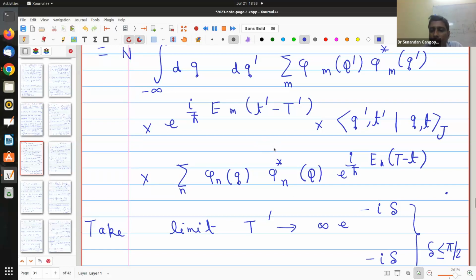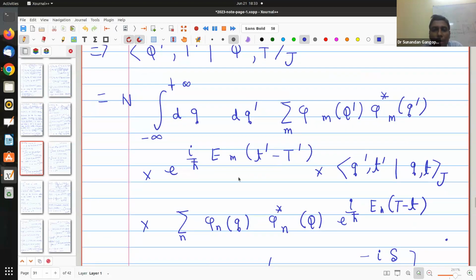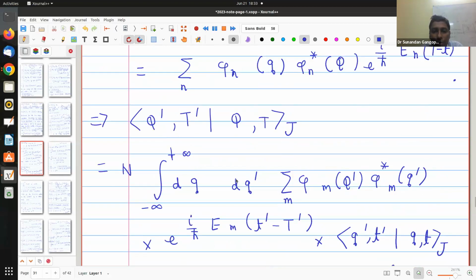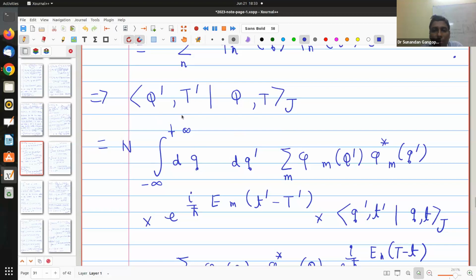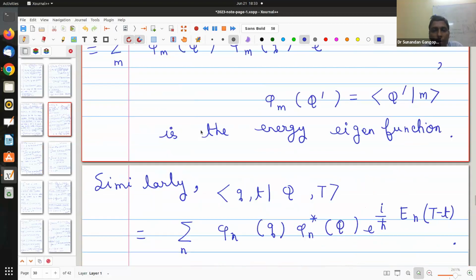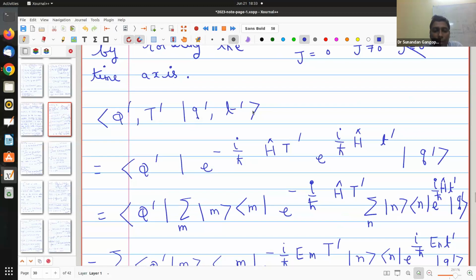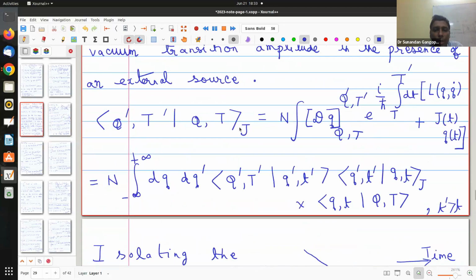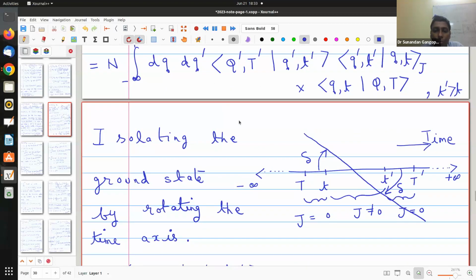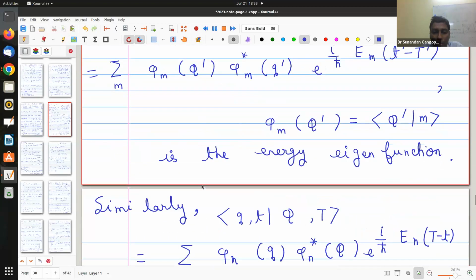Okay. Thank you for your question, and it is a very nice question. Let me go back to this slide where I have actually calculated this expression. We were after this object, which is the overlap of this with this in the presence of the external source J. And this object, we wrote in this form by introducing some identity operators. And then what we need to calculate now is this object and this object. So we have managed to calculate those objects very simply.